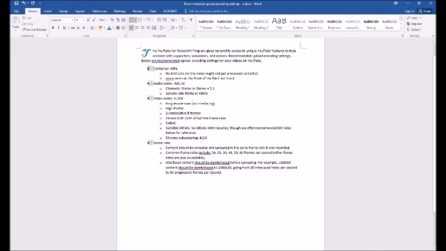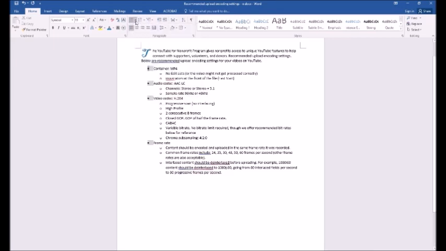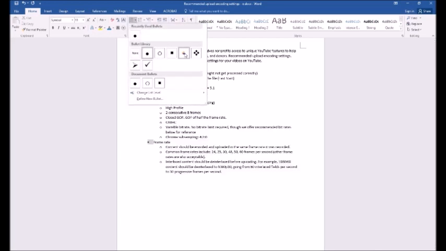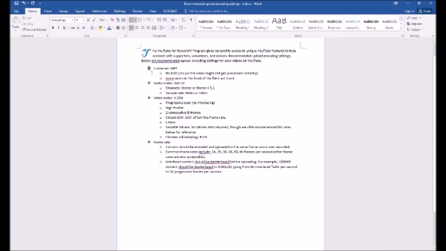So when you double click the first list, when you click the little arrow here, you can change the sample up here.